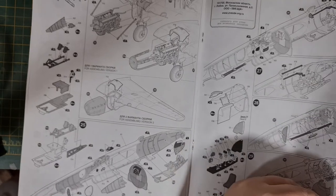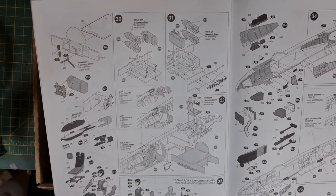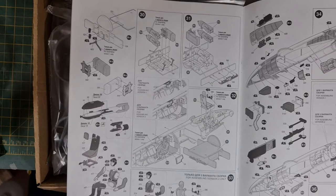Seems that it does come with some figures as well, which is nice. Not that that's something that I normally bother with, but it's good to have the option.